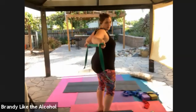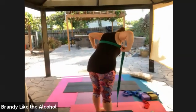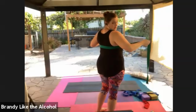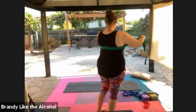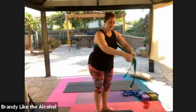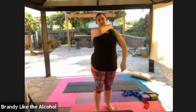So again, I've got my belt, as long a belt as you can get. And if you got a short belt, if you got two of them, put two of them together. So I've got a nice belt, long belt, and I'm centering it across the middle of my back, right where that bra band is. And then I take it over my shoulders. Goes around my back, up over my shoulders.